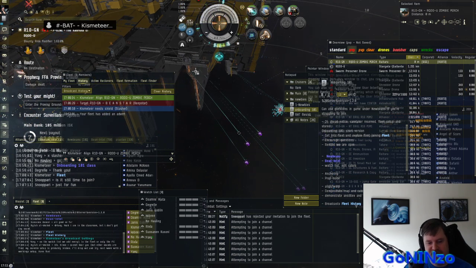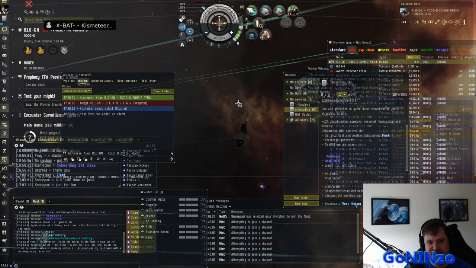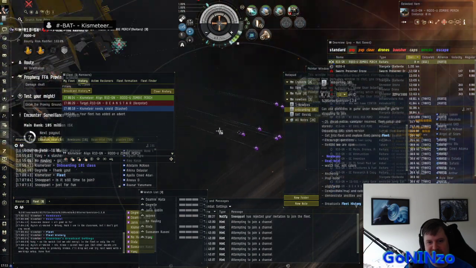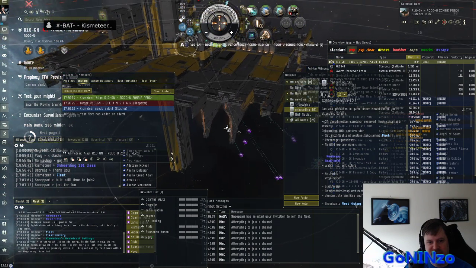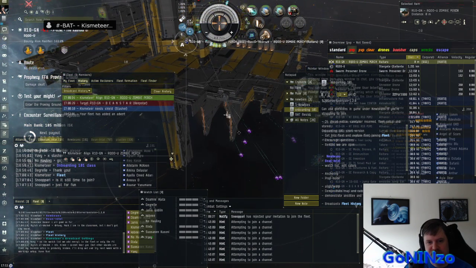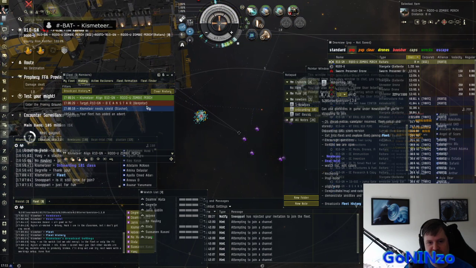If I go ahead and target this structure here, this Rotaro, you notice I lose tether. My little string that connects me to the structure disappears. I would like everyone to go ahead and do that now. You can hold down the control key and click on the structure. You can do this control click from the fleet window, or you can do it from the overview, or you can just look at it in space.